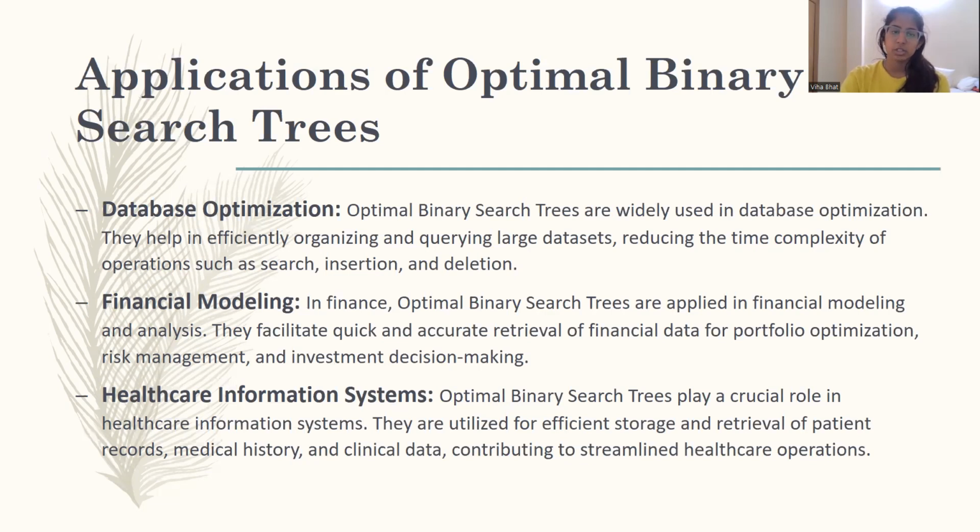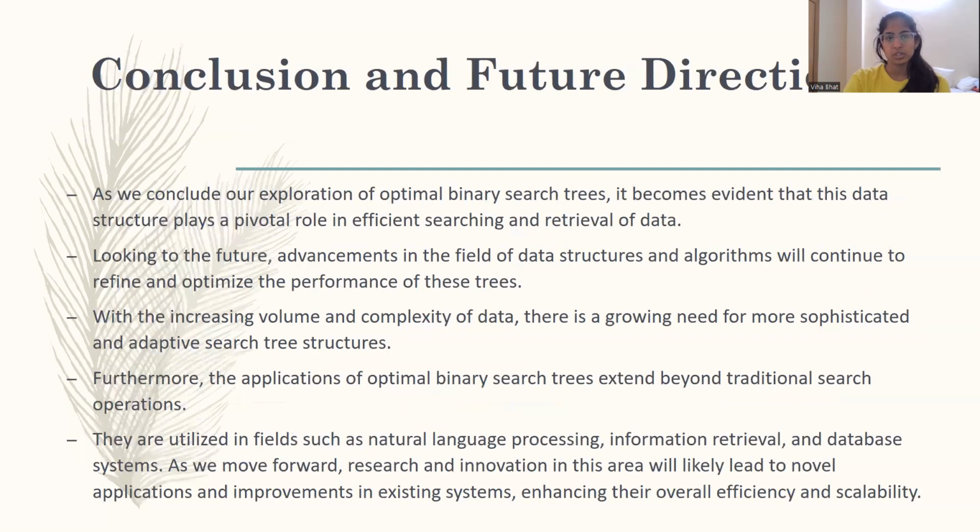Next, in healthcare information systems, optimal binary search trees play a crucial role. They are utilized for efficient storage and retrieval of patient records, medical history, and any clinical data, contributing to streamlined healthcare operations. These are just a very few applications provided here. There are many more applications of optimal binary search trees in day-to-day life.